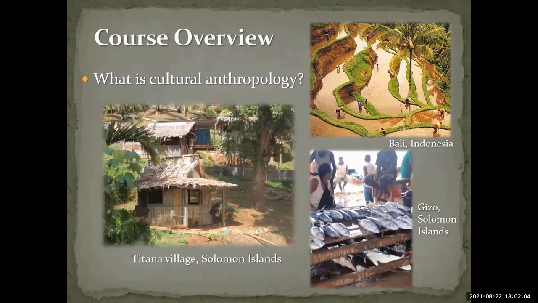Anthropology in general is the study of humans in all aspects, be it social or biological, both past and present. Cultural anthropology is a subfield that focuses specifically on the social and cultural systems of contemporary living people. We're interested in all aspects of a people's culture — politics, religion, witchcraft, magic, how they resolve conflicts, how they decide who to marry, how they know who's in their family, how they make a living. Are they fishers, farmers, hunter-gatherers? Do they work for wages in a capitalist economy? The goal is to gain a comprehensive understanding of what's going on in different societies.